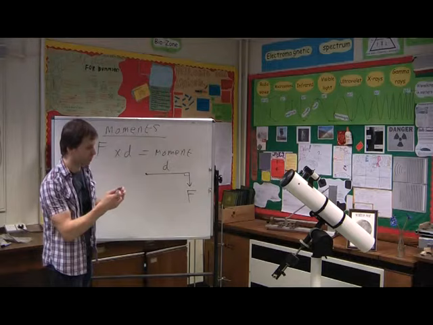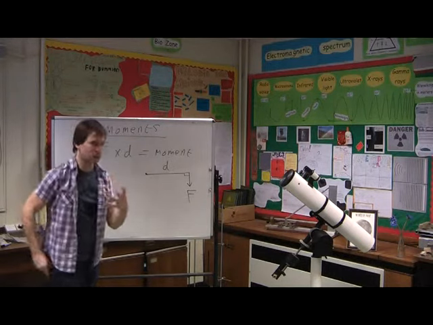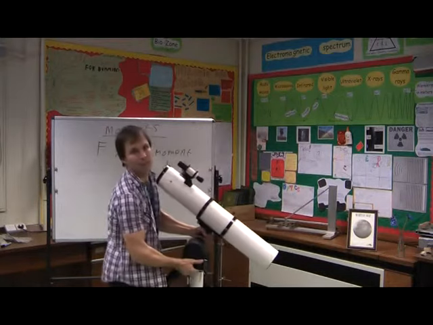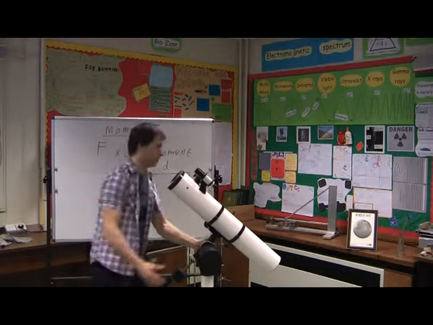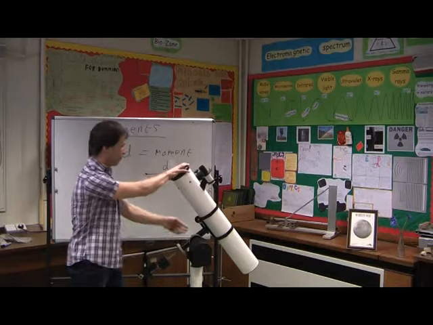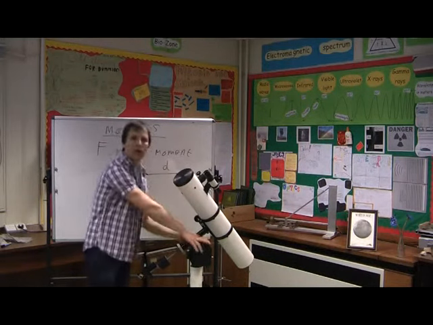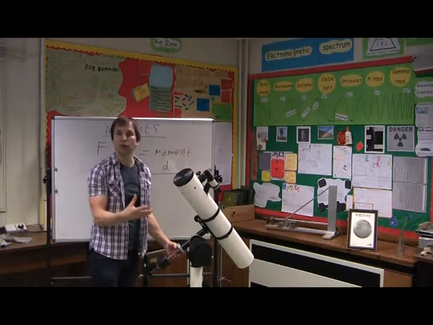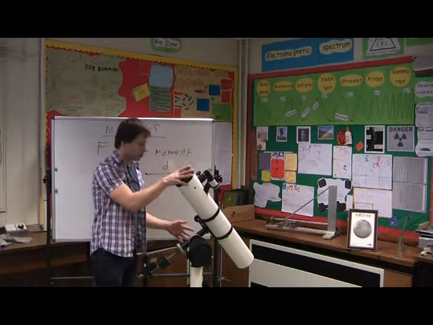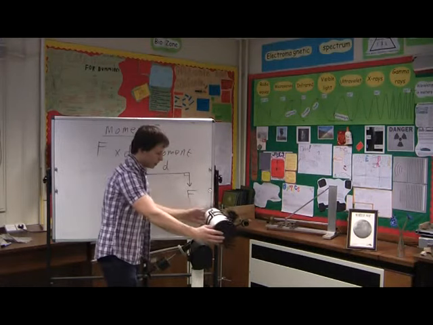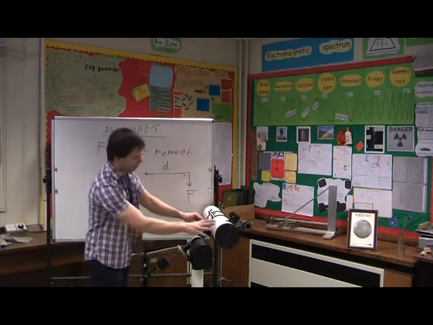That's pretty straightforward. Now, let's have a look at that in action. Now this is my telescope here, my first proper telescope. It's a Russian Tal-1 telescope. It's really, really heavy. But the principle of moments still applies here. Now, this is a motor drive. We also need to make sure the motor drive isn't under too much stress. So, we balance out the telescope. We make sure the telescope has equal and opposite moments.